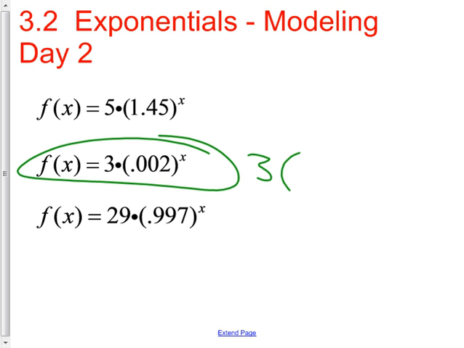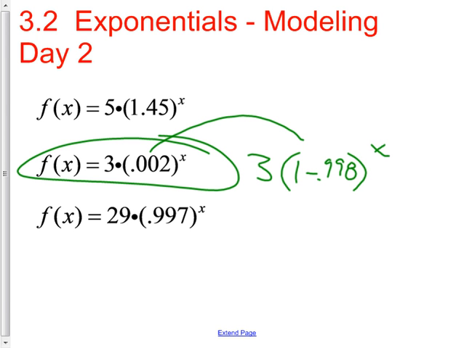So here's a strategy on this easy one. If you rewrite this as 1 plus or 1 minus something, what is 0.002? That's 1 minus what? 0.998. If you didn't know that, you could use a calculator, because we just figured out that it looks like calculators are going to be allowed in the whole test instead of being like half the test. Probably have a calculator for the whole thing.